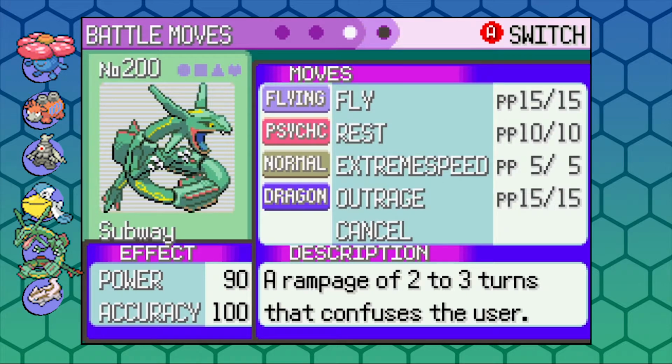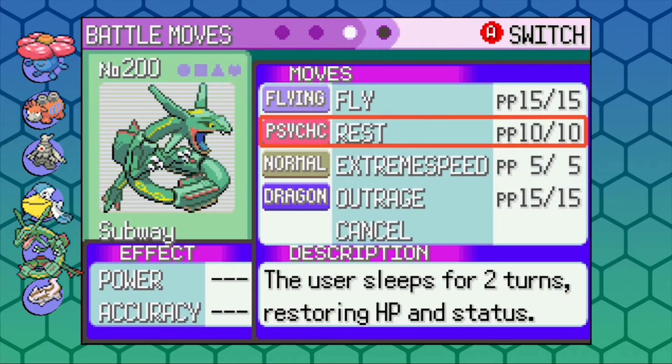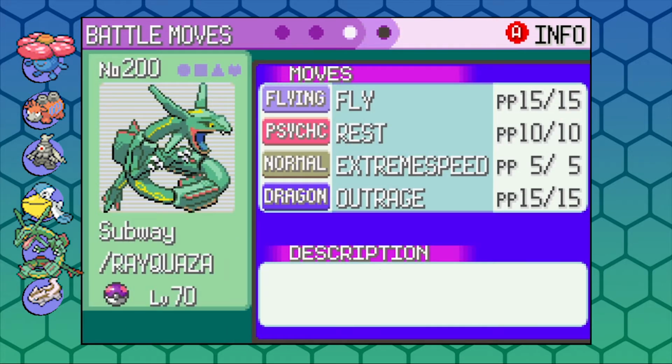So here's what I propose. We have Dragon Claw. I think that's 80 damage, and it also doesn't result in confusion. I propose that we teach Dragon Claw. Why is he the only legendary with an HM? Also, yeah, go ahead. Well, get rid of Rest, right? Yeah, we don't want him to sleep.